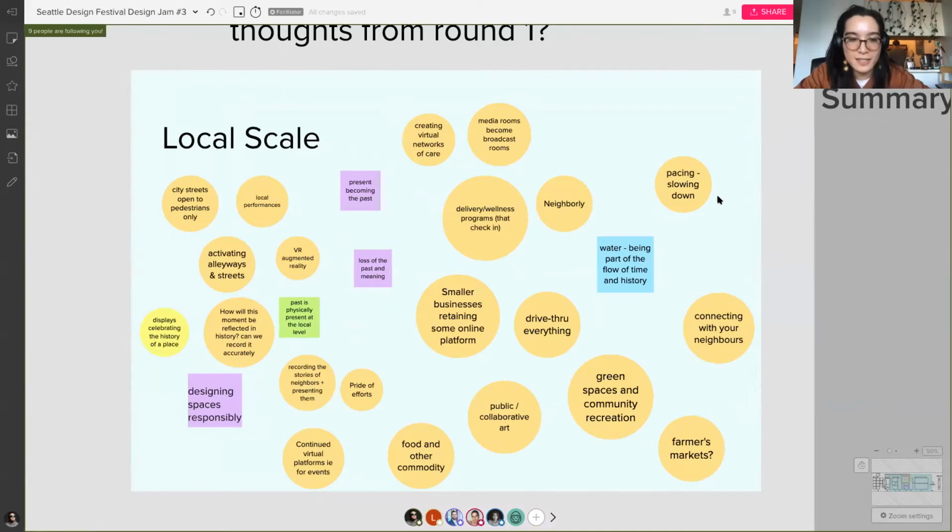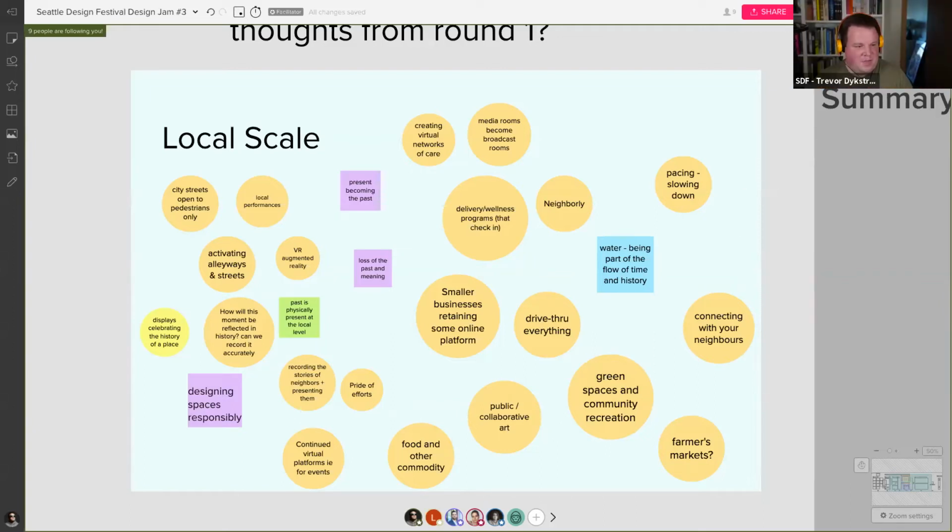With VR, augmented reality, and local performances, we have a performance artist on our team who touched upon how these local and virtual performances are the lifeblood of a lot of local artists in the area, and even virtual artists. Maybe the global team is going to touch upon that, but those are some interesting things I noticed.